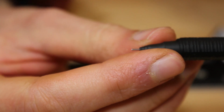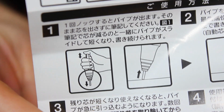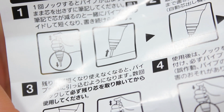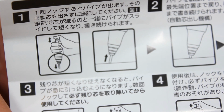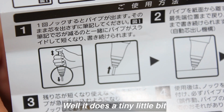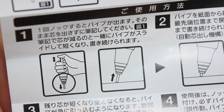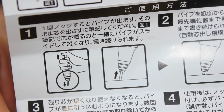But now it's time to look at this end, the business end. So according to what I've read, and you might be able to understand this clearly if you can read Japanese or whatever language this is in. Just like most Orenz mechanical pencils, you have this retractable lead sleeve which protects the lead from breaking. So the lead never actually protrudes beyond the lead sleeve. The lead sleeve constantly retracts while you're drawing with it, so it's always giving the lead support. That's just how it has to work because the lead is so thin it can't give itself any support.